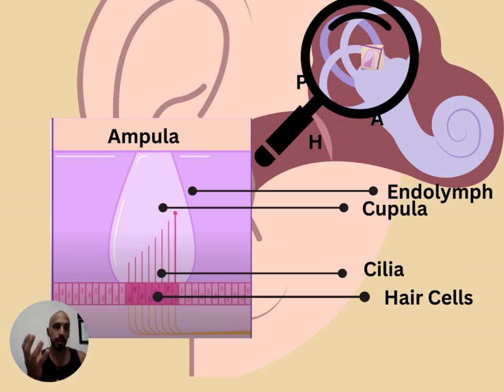So now the cupula, as you can see here in the picture, is lighter than the endolymph, which is the darker purple color here. So it can move much easier, almost like it starts floating around. And that actually gives a sense of floating, when someone closes their eyes under the influence of alcohol, drinking too much. That's what happens in that case, physiologically.